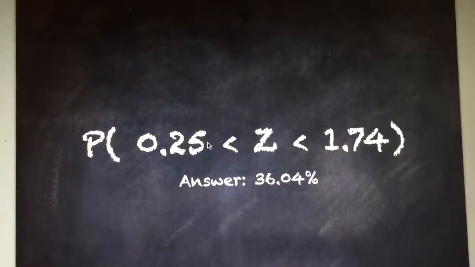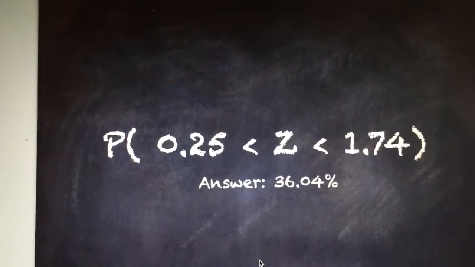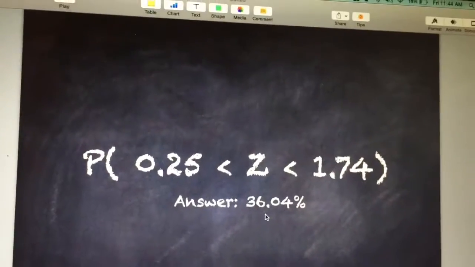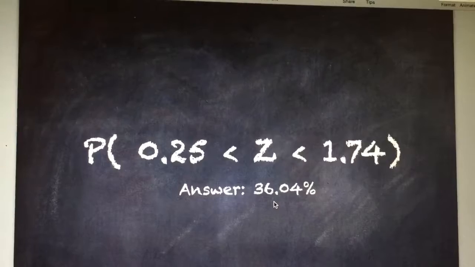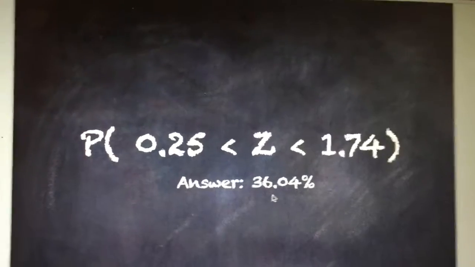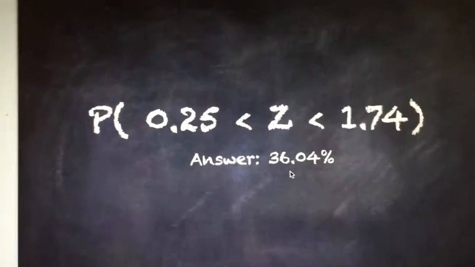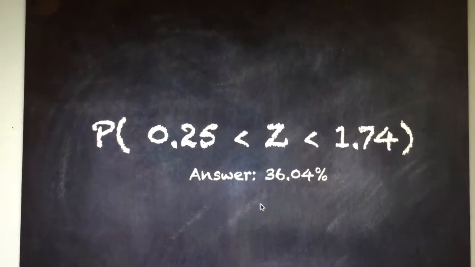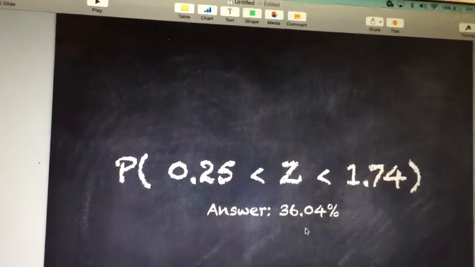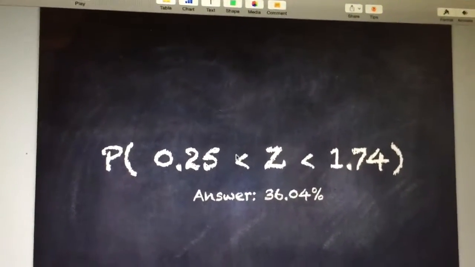So we just need to keep that off to the side, and now let's do 0.25. Go down the z-scores, over to 0.05, and we get 0.5987. So now that we have our two numbers, we need to subtract the two from each other. We need to subtract 0.9591 minus 0.5987. We get 0.3604. But with this, we need to find the probability. Therefore, it needs to be percent. So we move the decimal place over twice, and we get 36.04% as our probability of finding a z-score in between these two numbers.